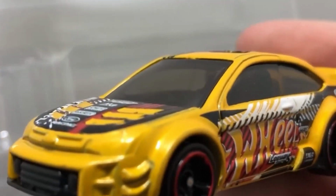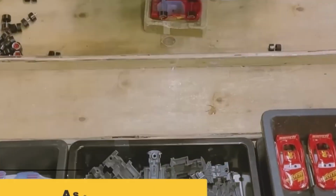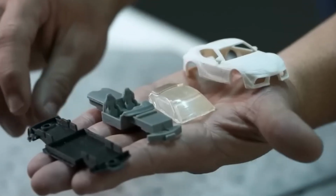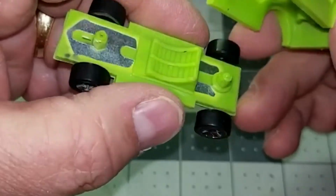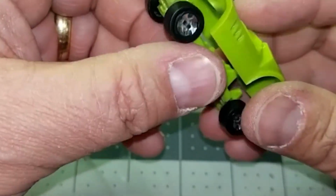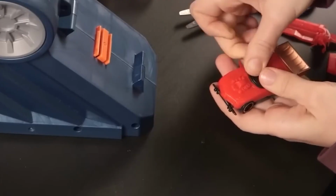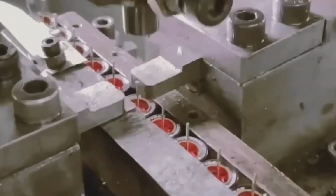After injection, the molds are tightly sealed and placed inside a massive oven that reaches 410 degrees Fahrenheit. But here's the fascinating part: the oven doesn't just bake the vinyl, it rotates the molds continuously in two directions. This rotation ensures the vinyl spreads evenly across the mold, creating a uniform thickness and eliminating any weak spots. The process takes about 7 minutes, but timing is everything. Too short and the vinyl won't form correctly, too long and it could harden unevenly.